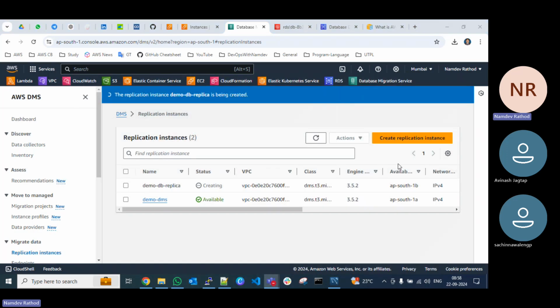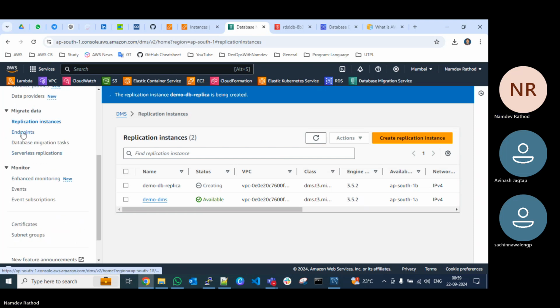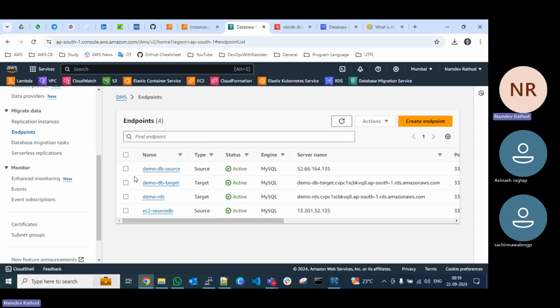Anyways, what we can do here is, this will take some time, but I have one more DMS instance available here, so I can use this for the time being. There is no issue because both are the same version and details. So what I can do now is go to endpoints, this one, demo DB source.